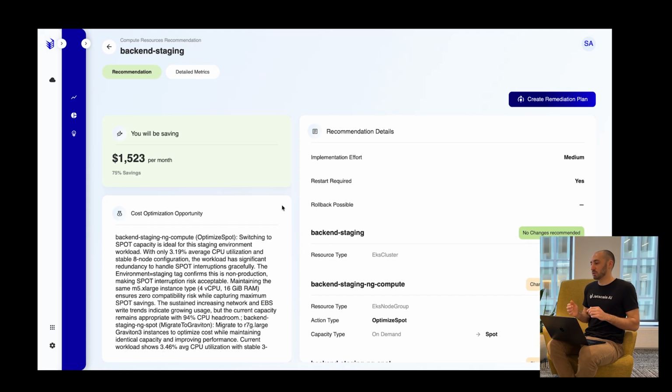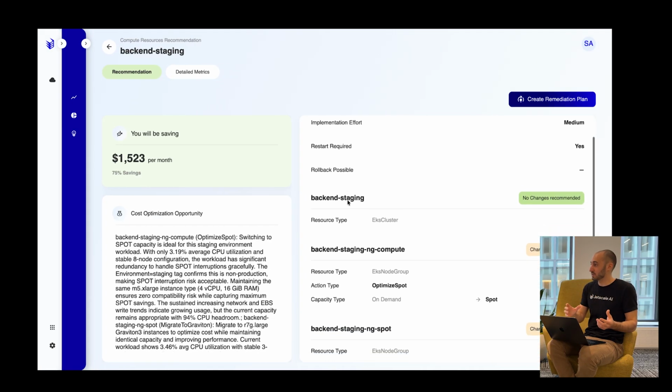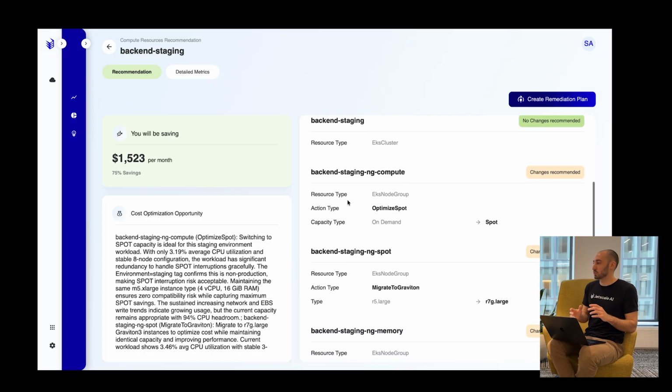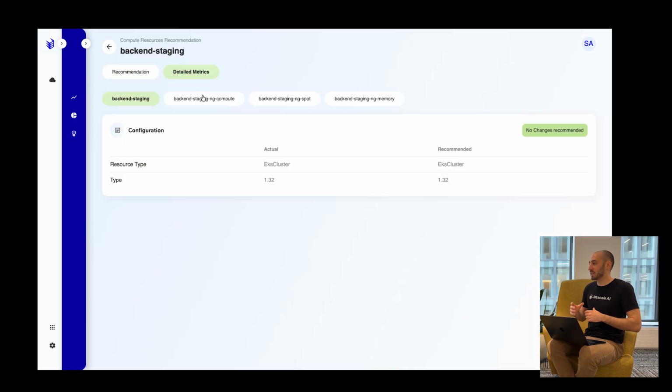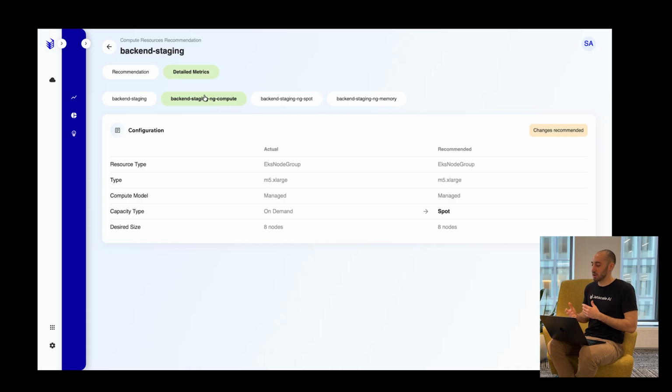To figure that out, we usually check things like tags. Maybe this virtual machine is tagged as dev or test. In that case, you have more confidence to say you don't really need to be paying for guaranteed availability, and we'd say, yeah, let's go spot. Another big factor is all of those other data sources I talked about earlier, specifically usage metrics.